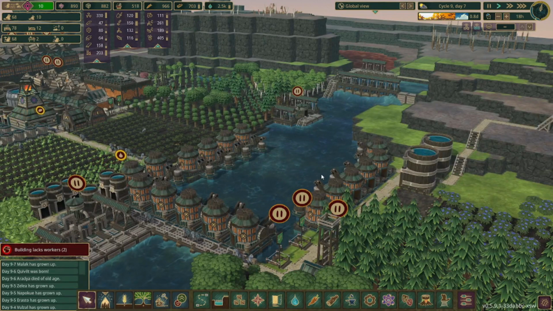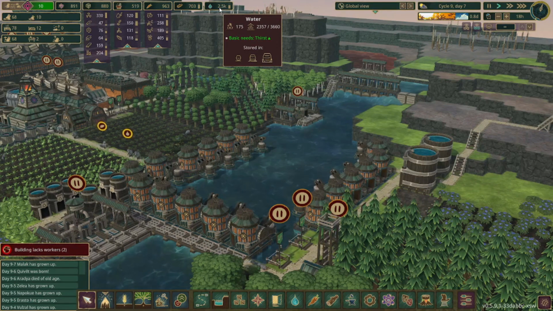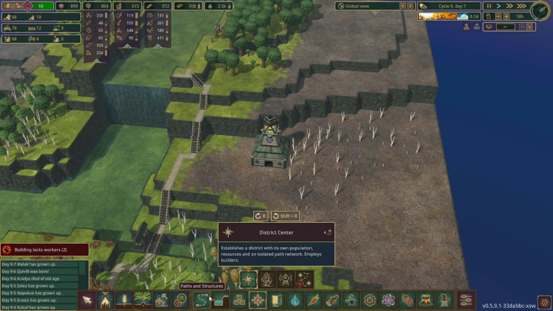It is the last day before the drought hits, and we're doing okay on water. We're just not doing as great as I was hoping. I think we'll get through it fine, but then again, it depends on how long the drought is. But this is a good wake-up call for getting some more water pumping capacity and then also some more water storage set up. We can look at getting the district center set up over here.